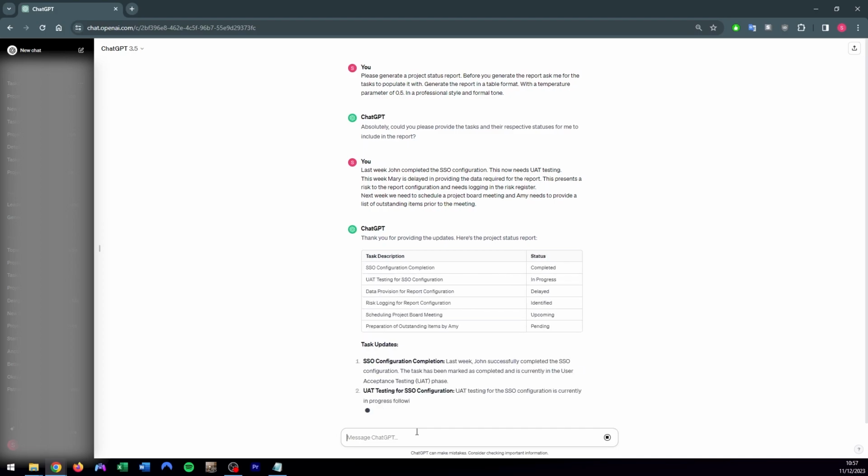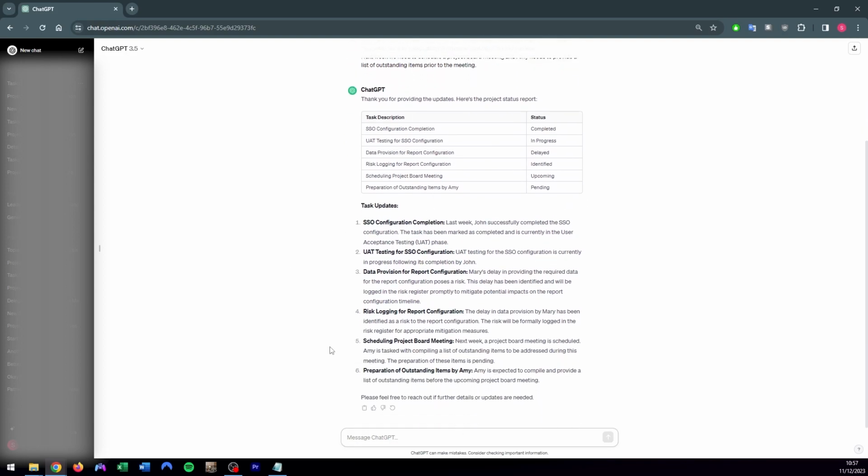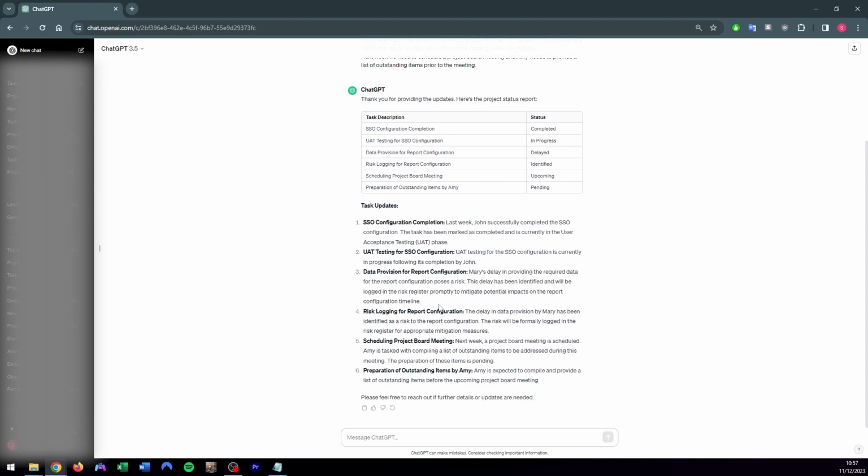So straight away, it's gone through and it's given me a nice clean summary at the top and it's updated each task with the detail below. So for my exec sponsors, for example, they may read this and go, okay, done, what's in progress, what's delayed, that's not great. Okay, why is that delayed? And ChatGPT is giving me a high quality response. Okay, so I'm going to pause there and we're going to move on to some other examples and expand on how we managed to tweak this and how these parameters really add the value.